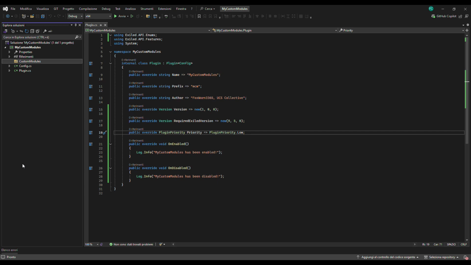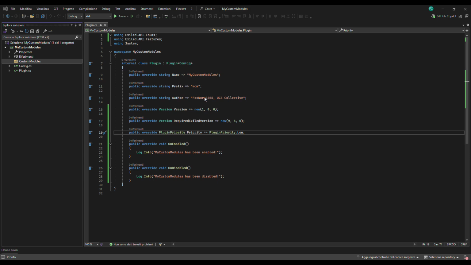So, we can divide the custom modules into three types. The first one is the simple custom module that doesn't require any argument nor handle an event. It's just a simple class. It's useful if you need to store data linked to the summoned custom role instance, or if you need to flag the summoned custom role instance with something.